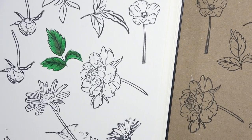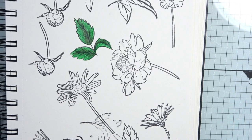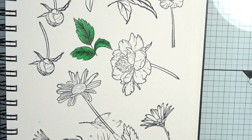So what I'm going to do is finish off colouring all the flowers in. I will keep it on camera, so that you can see me using the different colours. And then I'll let you know at the end whether or not I think these are worth it. So yeah, enjoy.